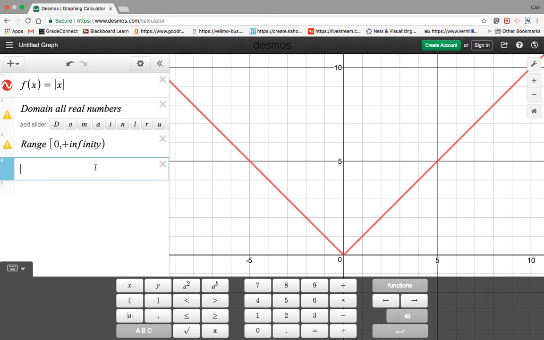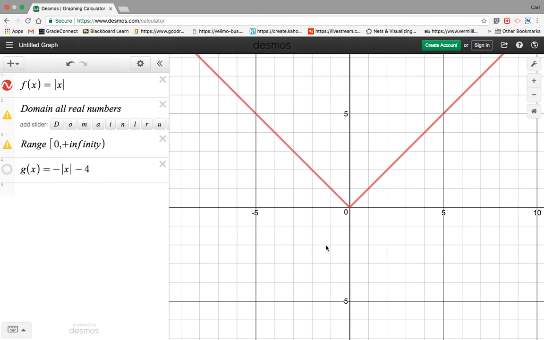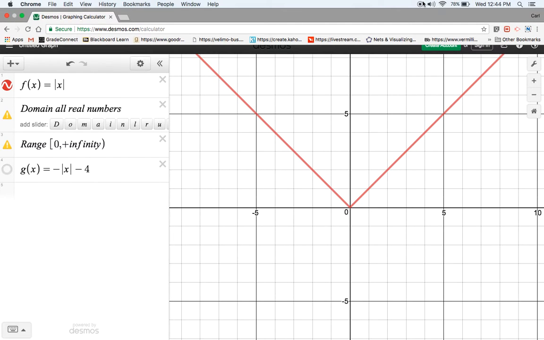The function that they have us graphing here is equal to negative absolute value of x, where nothing's modified in there, but then we're deducting 4. So you may just want to think, what's going to change about this based off of the information that was given as far as the types of transformations? What's going to be different about this one? I think there are going to be two things that are different.